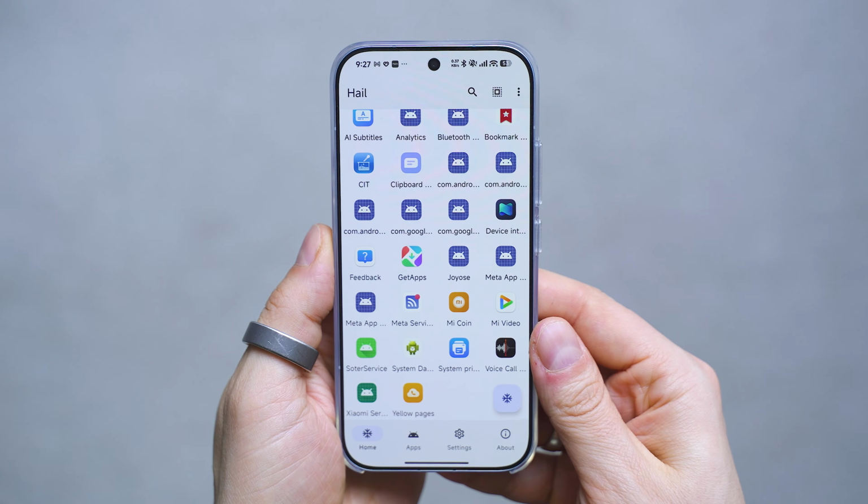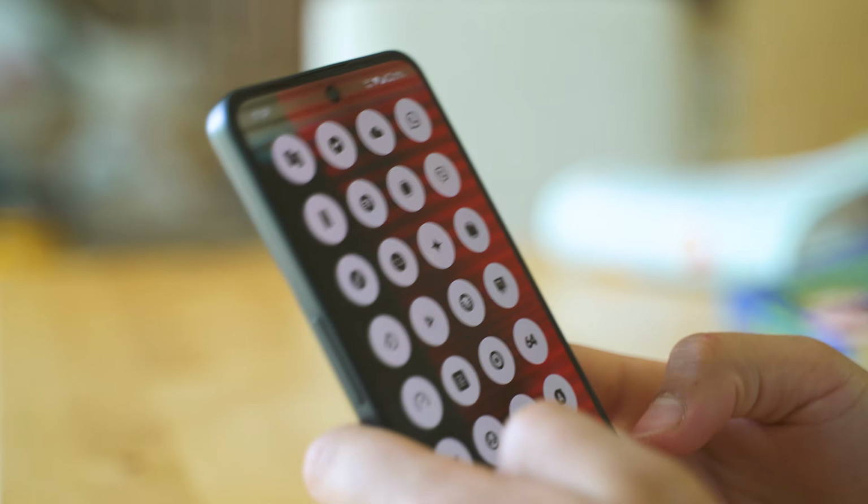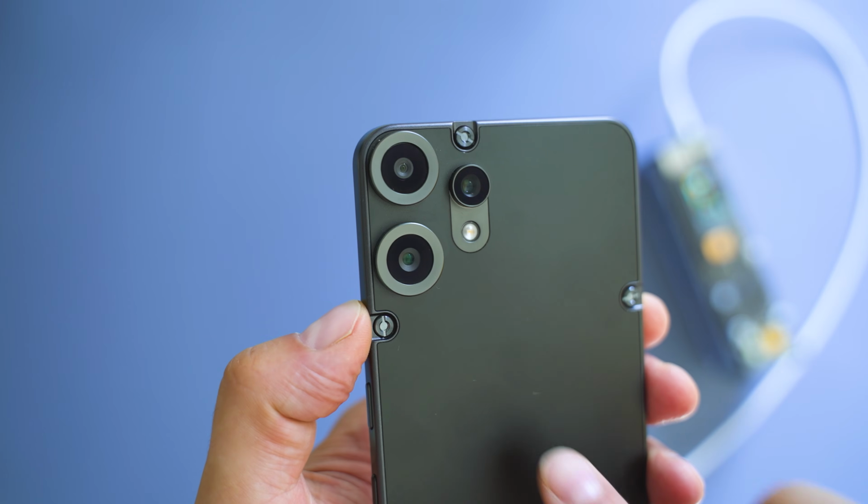So yeah, a lot of ideas here, but the good news is that most of these fixes are just a few taps away, and together they can make a huge difference. Remember, your phone doesn't become slow because it's old, it becomes slow because it's overloaded. Take control, build the right habits. Even a basic smartphone can feel faster than a poorly maintained flagship.